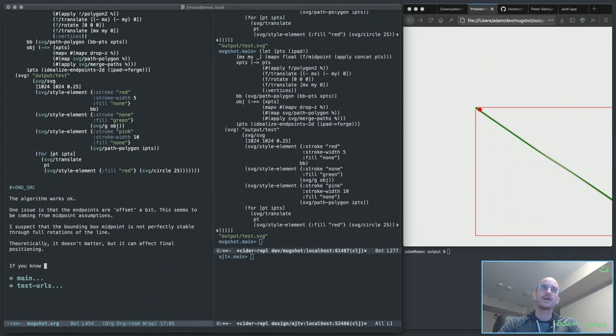If you know that you're looking at what is supposed to be a line segment, you could just pick the correct two points from the bounding box. This might be the smarter approach.